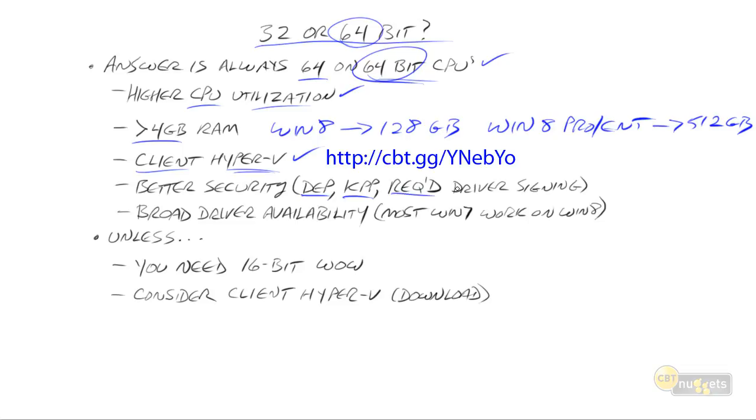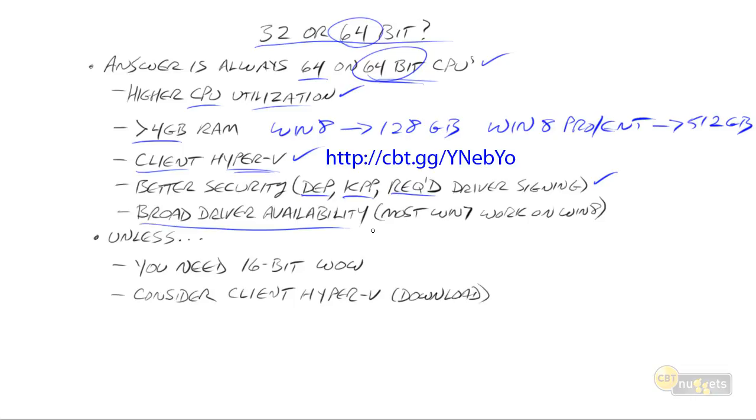We will have required driver signing. This is something we also had with Windows 7 and Windows Vista. And with this, what we can do is make sure that any of the drivers that are installed are going to be signed drivers. When a driver is signed, that means that Microsoft has affixed its digital signature to that driver, indicating that it's been thoroughly tested and it's deemed stable with that version of Windows. So this is going to help improve stability. It's not really directly a matter of 64-bit. It's just that when you run 64-bit, you have to have signed drivers. Kind of forces you into a more stable environment there.